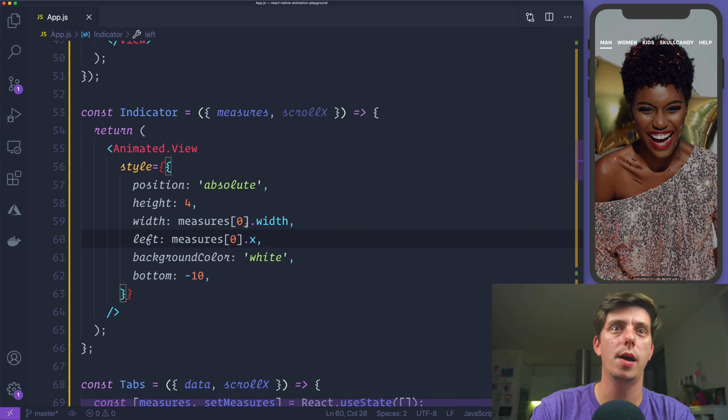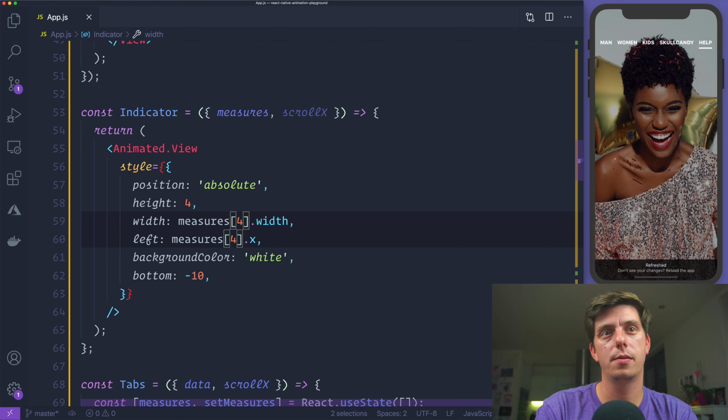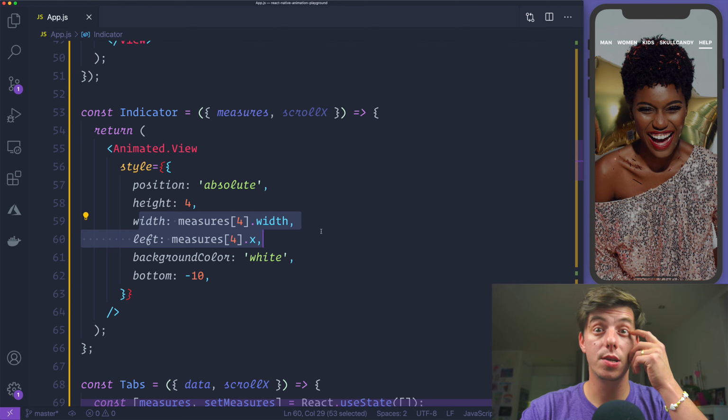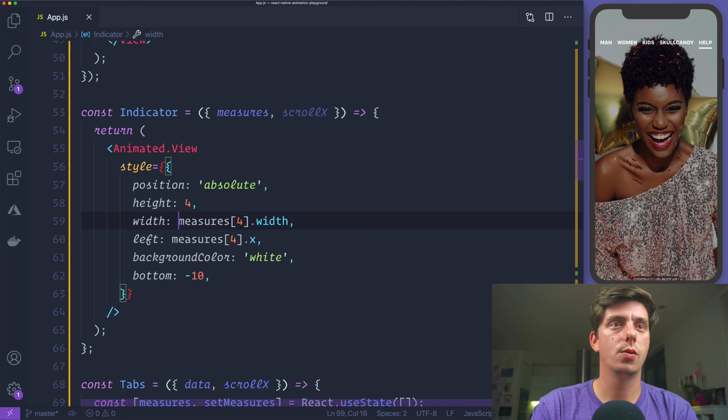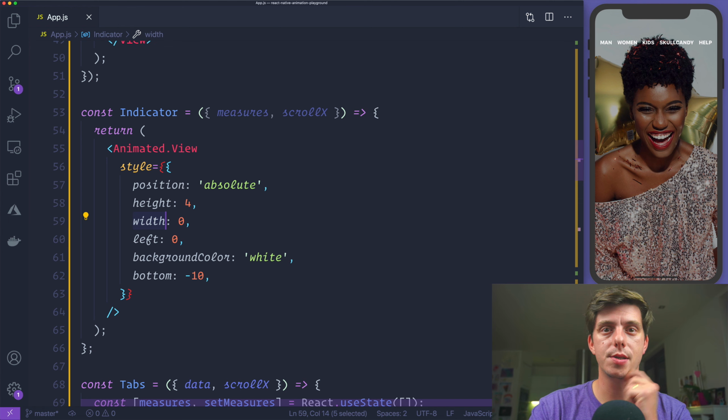So this is what will happen if we pass the second one, fourth one and last one. Okay, so those are the two values we will be playing with based on the scrollX. So we will interpolate scrollX, right? So let's do 0 for now and 0. We don't care about the width because we would like to display it based on the scrollX.